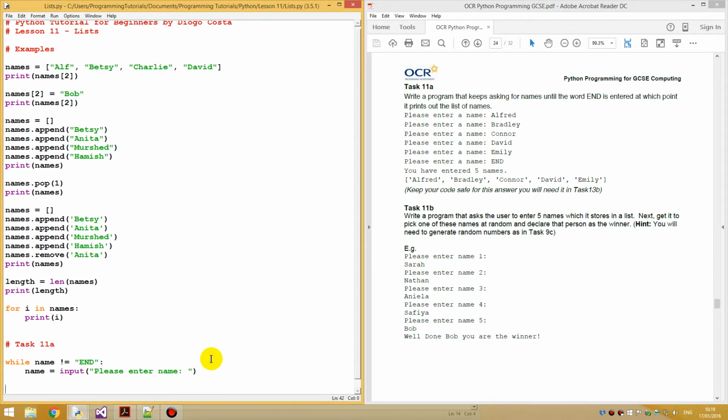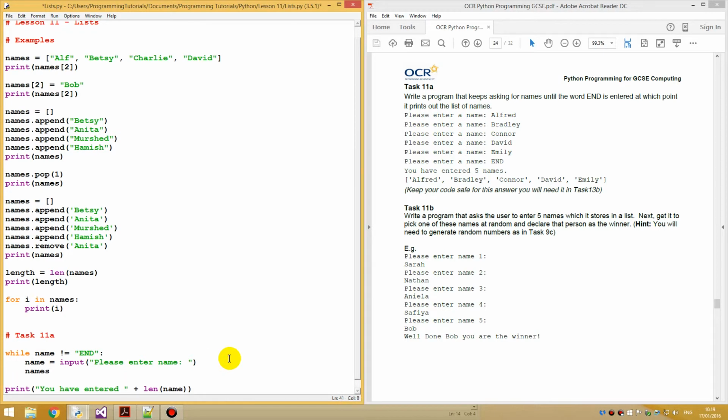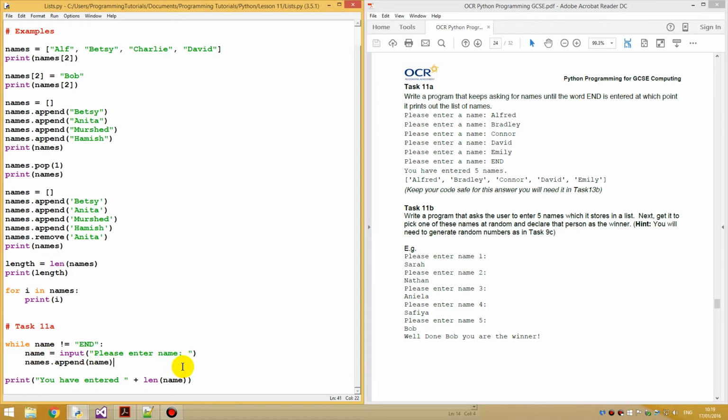Then let's put over here, let's say print you have entered, plus the length. What we're going to have to do is say names.append name, has been entered.